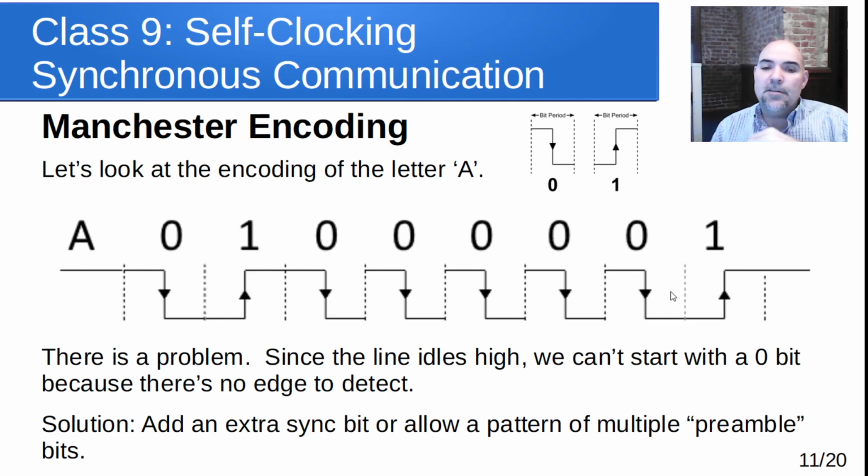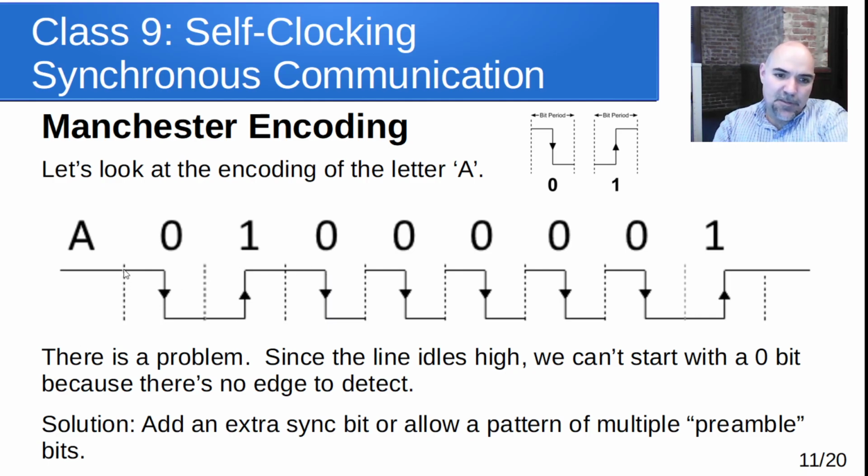But it's also varying a little bit how long it's high and how long it's low. Notice it's very uniform when I just have strings of zeros like this. But then when I have a 1, it's going to be a long pulse when I switch to a 1. And if I had a string of 1s, they would look very uniform, but I have a long pulse when it switches back to a 0. But that long pulse when it switches back to a 0 is going to be a long high pulse, like we see there. Now there is one problem though, and that is the line in this diagram was idling high.